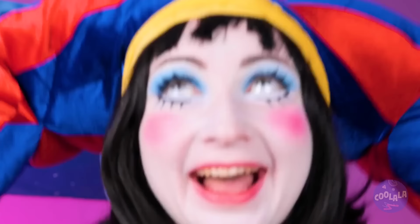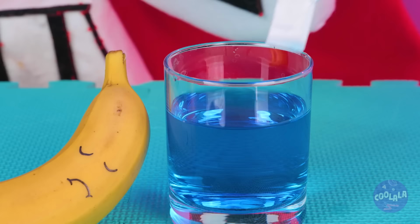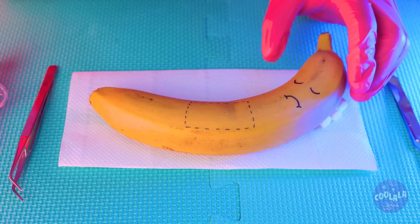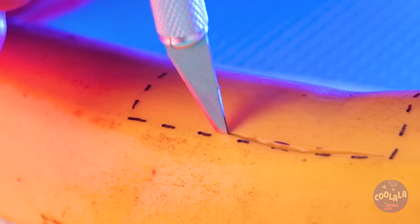I think she's ready to go for a stroll. Careful, there's a banana. Besides, it's kinda in a delicate condition. She's gonna be a banana mama. Why don't we take a look inside?